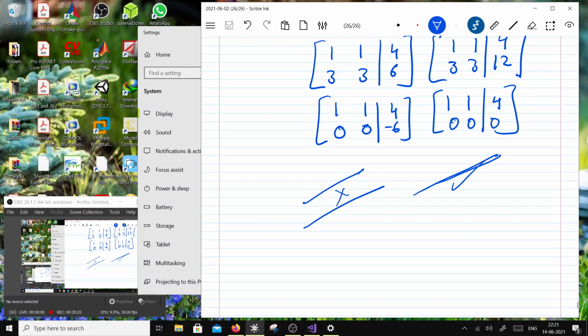So for a homogeneous system of equations, there are only two possibilities. One is you have a trivial solution, which is all variables are 0, that satisfies that system of equations, or you can have infinitely many solutions when the rank of the coefficient matrix is less than the dimension of the matrix. Okay, so this is called Gauss elimination and back substitution.